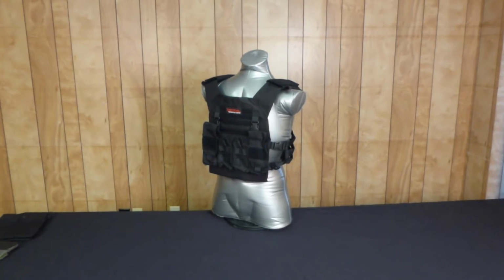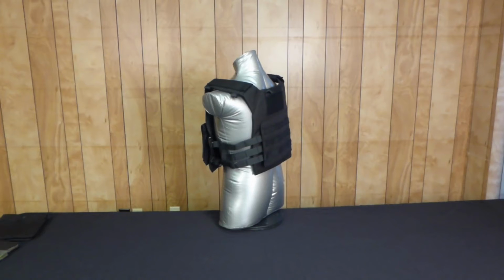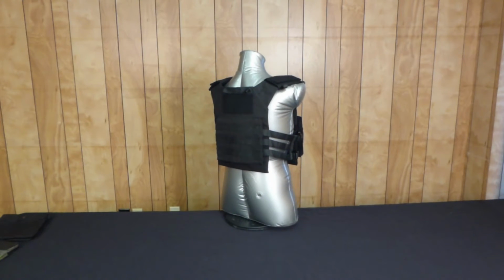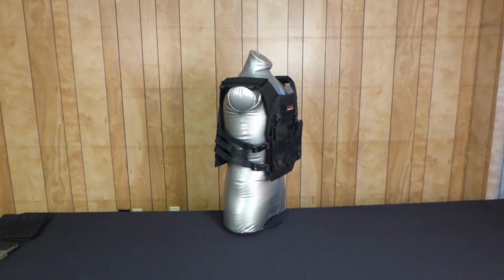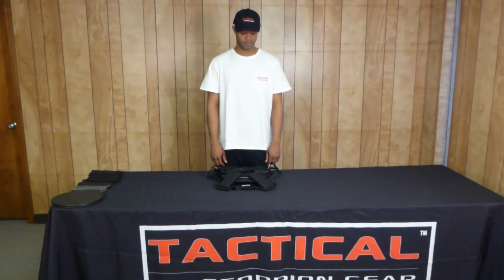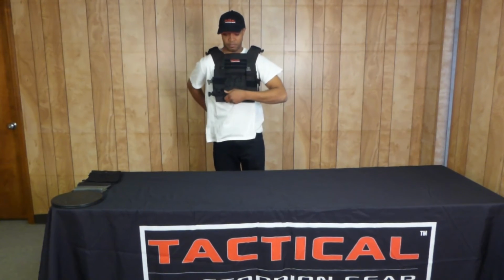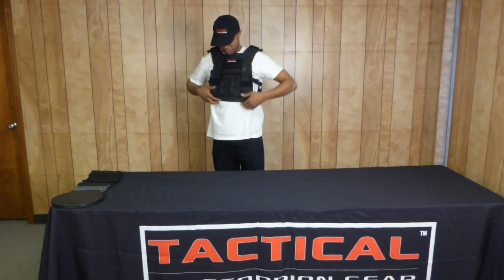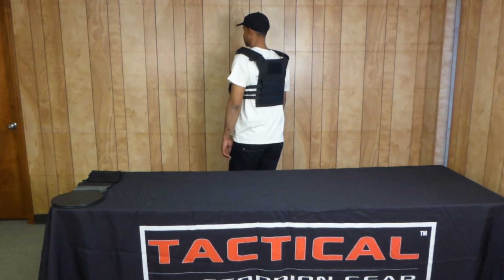The Procat modular armor carrier vest is easily converted to a two-piece vest by the quick removal of the MOLLE side pockets. In this configuration, the MOLLE side straps may be utilized for the attachment of any of your MOLLE accessories.